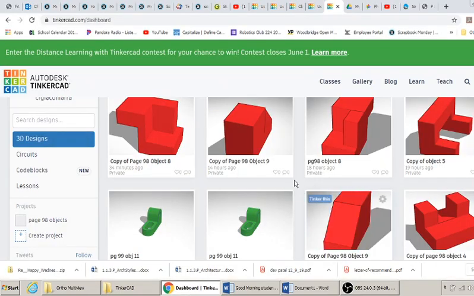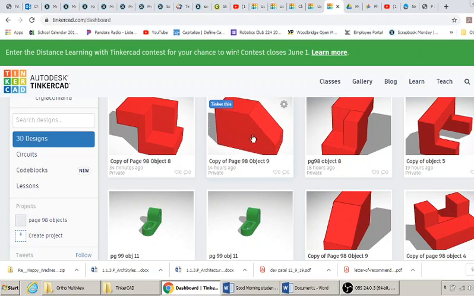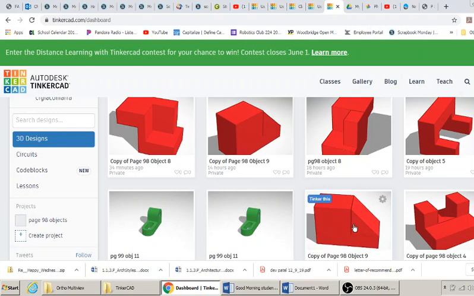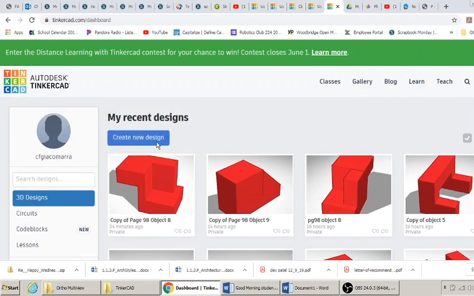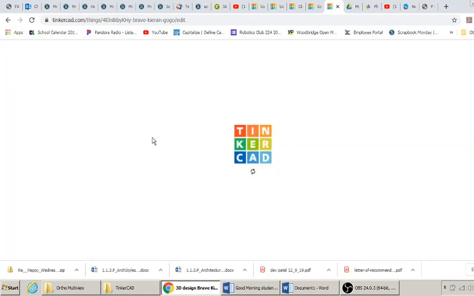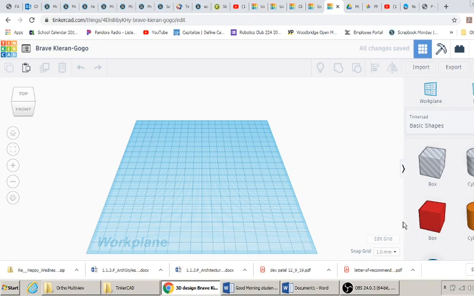Okay, there's some object 9s. I've copied them from other students. They seem to get that line up at the top or somewhere. The triangle is skewed, not aligned properly. It's that wedge shape. So I'm going to demonstrate once more and also get my measurements correct. I want to thank Amanda for pointing out that I had my depth the wrong size.